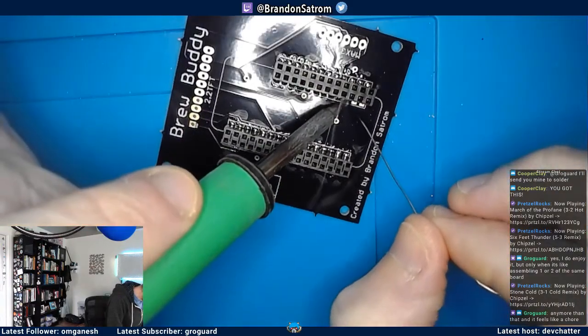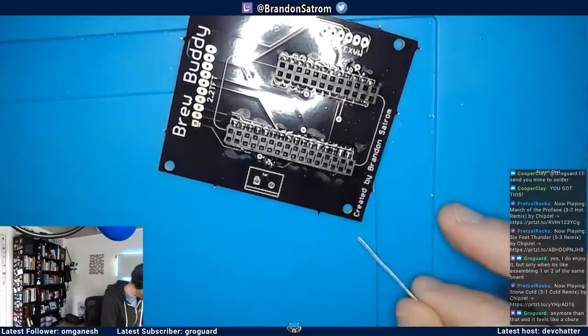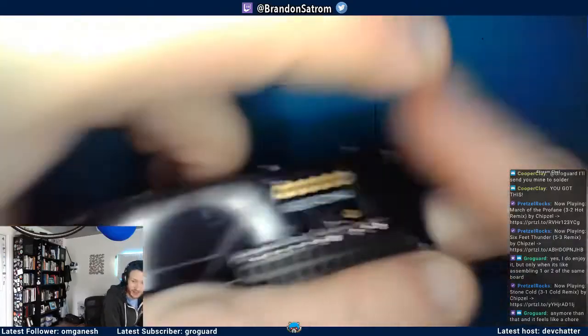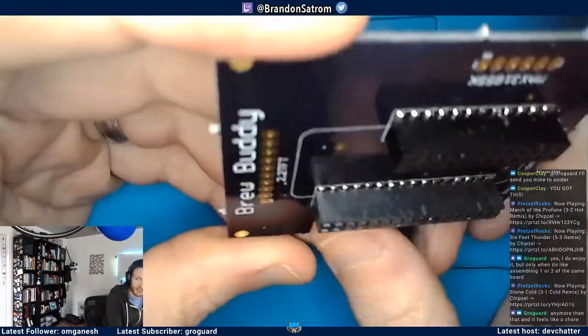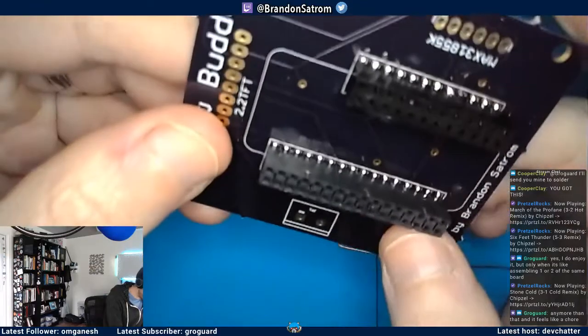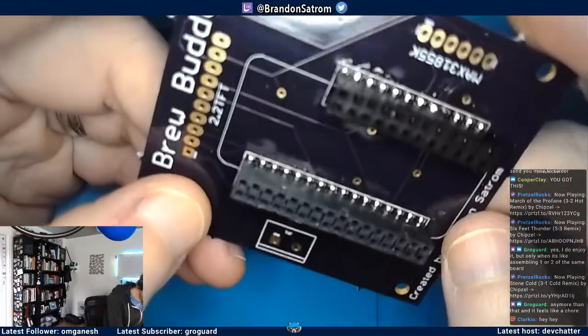I love OSH Park's purple PCBs. I mean, this is the first fab that I ever used. But they're not the only service that I've used. I gotta admit, I'm a big fan of black solder mask, especially matte black solder mask. Oh, that looks so good. So this is a shiny purple, but matte blacks and matte reds, oh, can look really, really nice. All right.